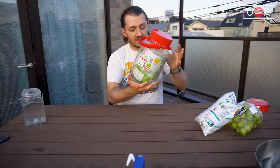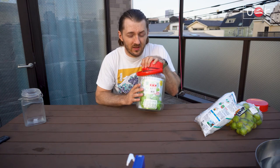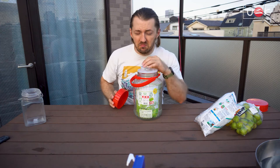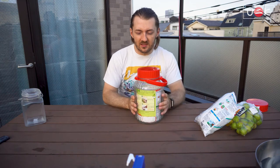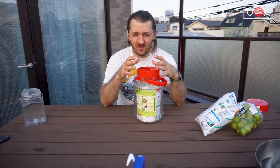The last part that is important is the jar. This is a four-liter jar. Don't buy too small a jar or you won't fit everything. For my mixture — which is 1.8 liters of liquor, one kilogram of plum, and around 500 to 600 grams of sugar — I decided to go with a four-liter jar. This is somewhat airtight, not completely. It doesn't need to be perfectly airtight, just enough that no debris gets in. It is better if less oxygen and debris can get in, but if you don't have an airtight jar it's nothing to worry about. I do recommend noting down when you made it, and if you're making umeshu with different liquors like me, note down what each jar is made from.